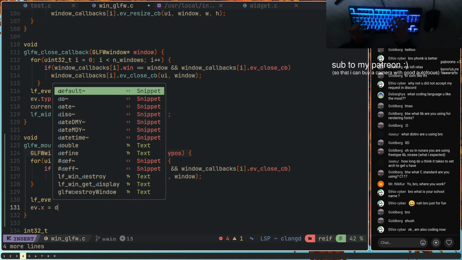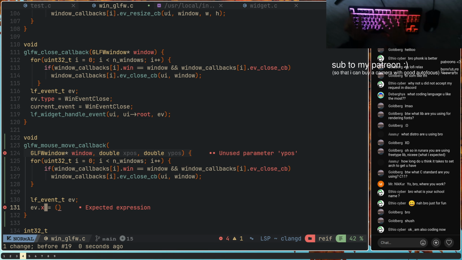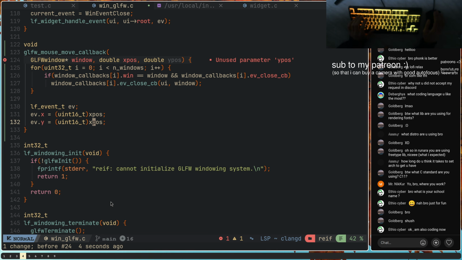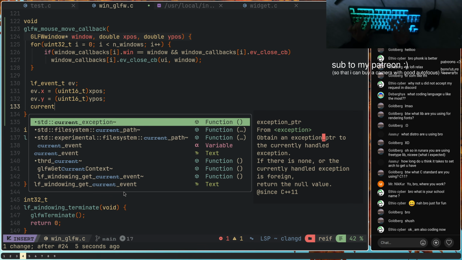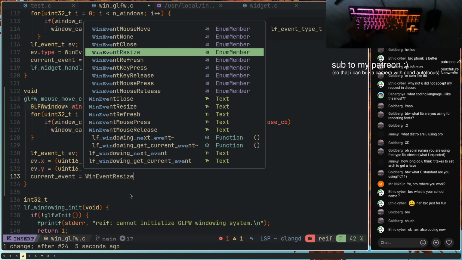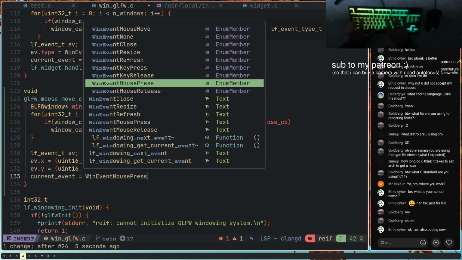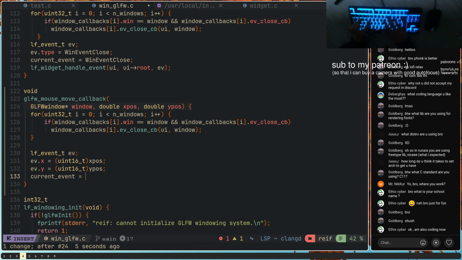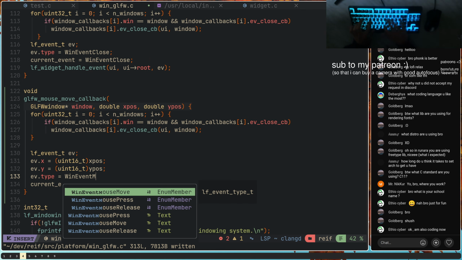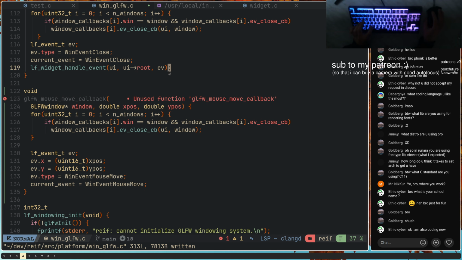So ev.x is equal to, I think it's uint16_t, xpos and then ypos and current event. Oh God, please leave me alone with that C++. Current event is equal to when event mouse move. Yeah, and ev.type is equal to when event mouse move, and then we handle the event.